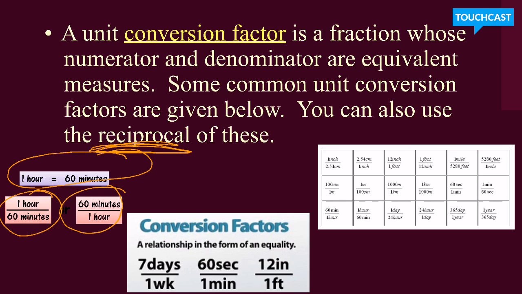So for example, in this next one down here, 60 seconds is equal to 1 minute, but I easily could have said 1 minute on the top and 60 seconds on the bottom. The only reason why you are worried about conversion factors is because sometimes what we have to do is convert units. And when we convert units, we need to do one thing. We need to cross-cancel units. So let me show you some examples of conversion factors using dimensional analysis.